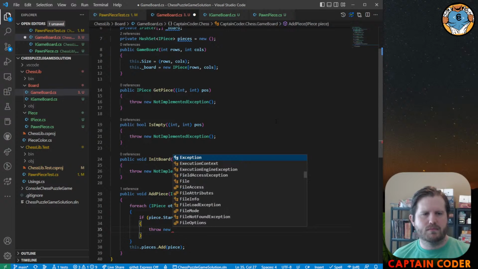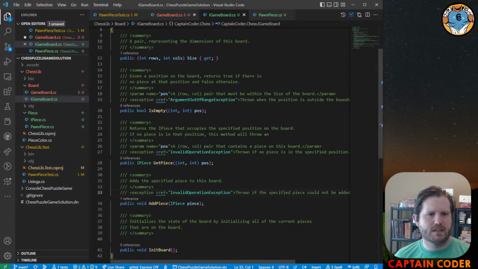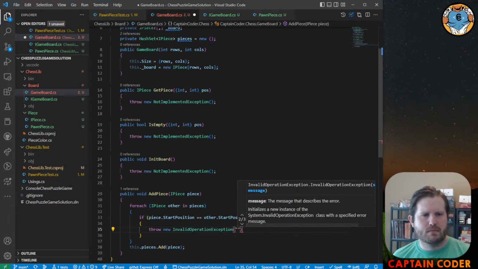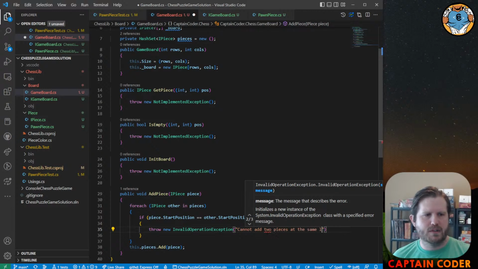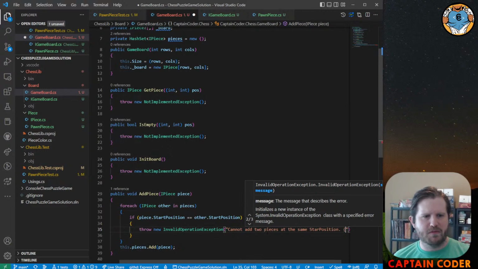What do we call it? Invalid operation exception. Cannot add two pieces at the same location and at the same start position. And we'll print out the name of both pieces.